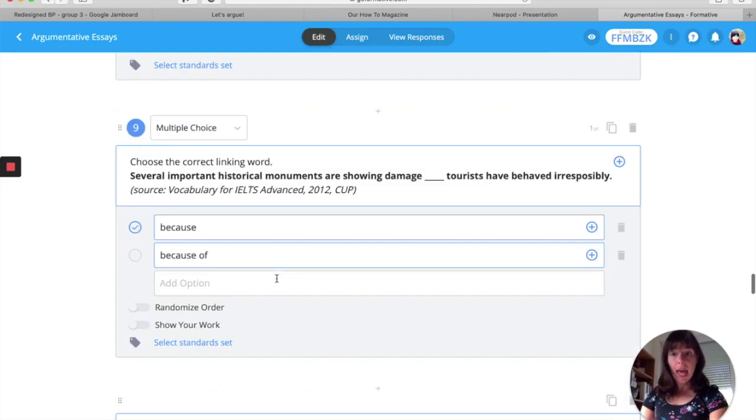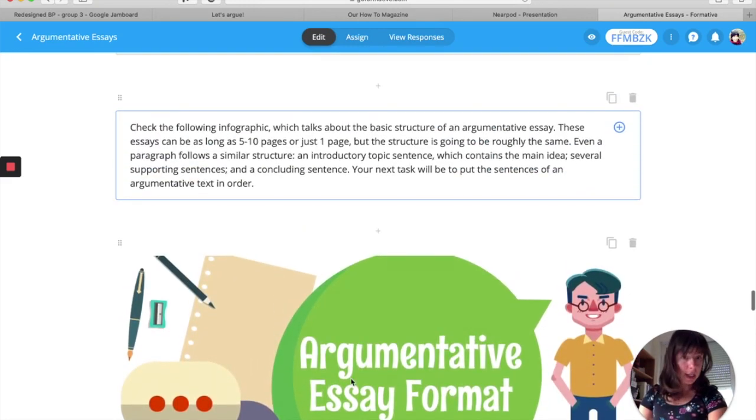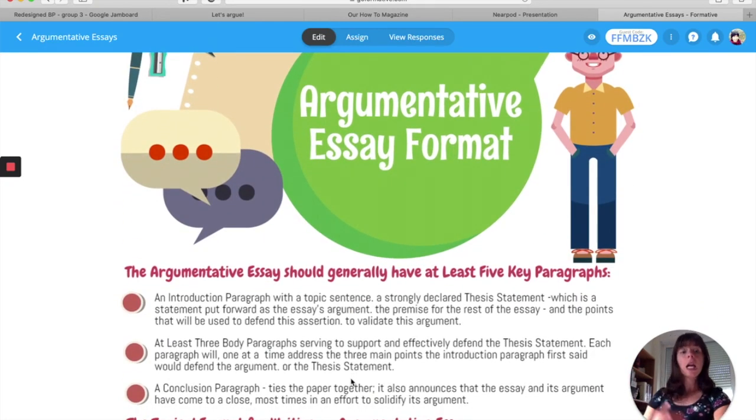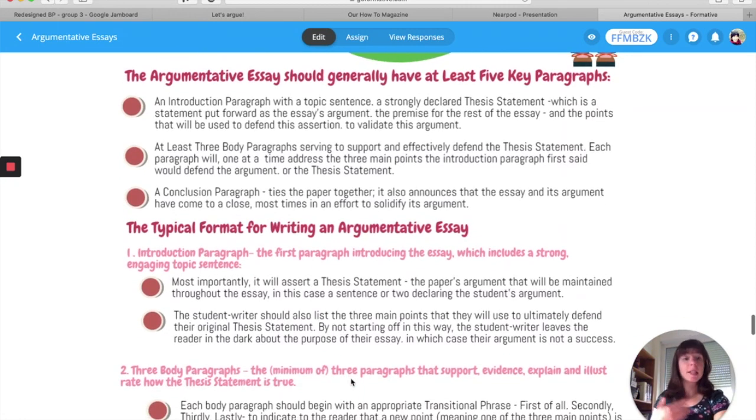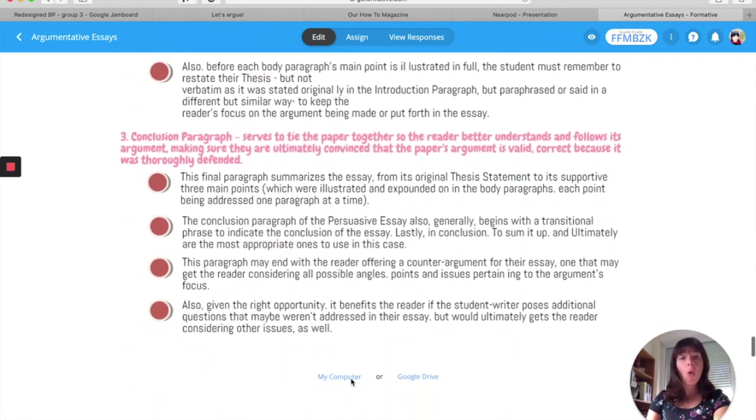I can even add images as well. So for example, check this infographic and summarize the main ideas, or watch this video and write down the 4 most important points. So it's a very good way to create a lesson and a test in one.